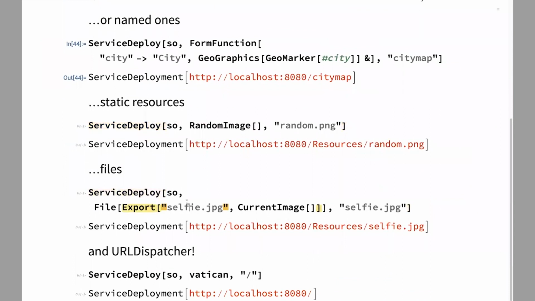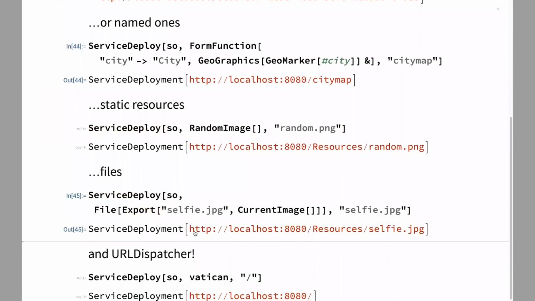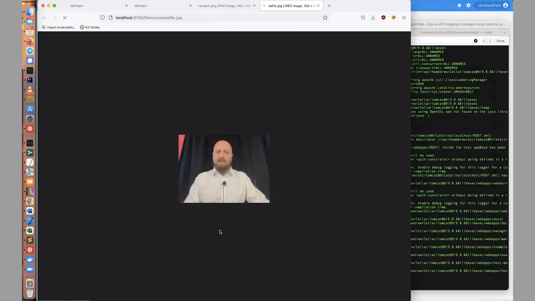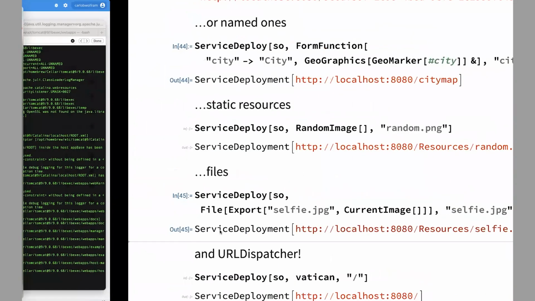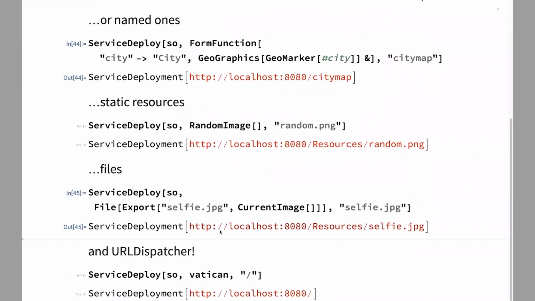Let's see if this works. Taking a picture of me right now, current image, and boom, it's on the server. And this is new. I mean, it's not new because it worked in the cloud 7 years ago, but it was never supported on Wolfram Application Server. And I think it's kind of an important feature.